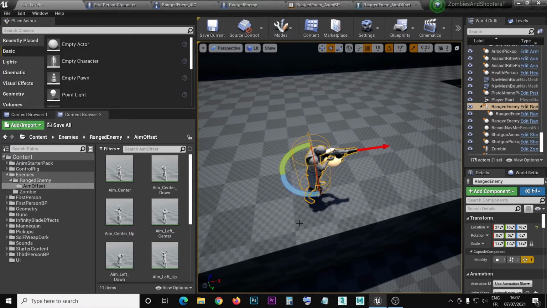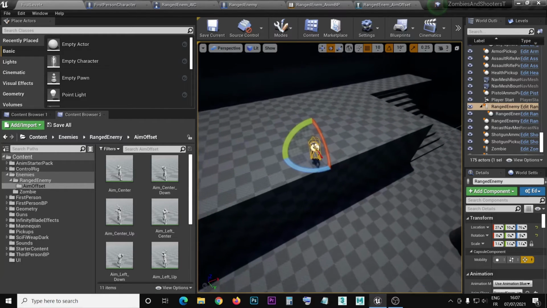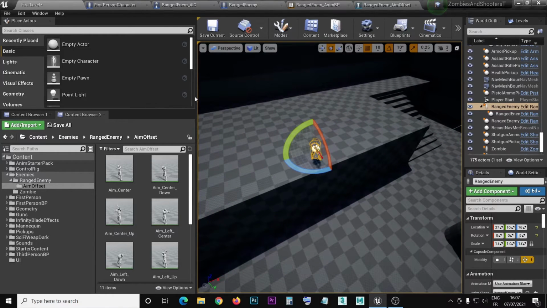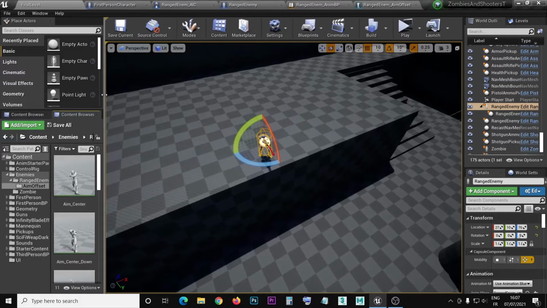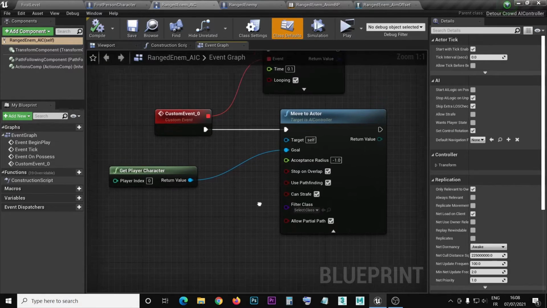I'm gonna hit E to give it a rotation like that, looking at that box in the center of the area. I'm gonna save all my assets.